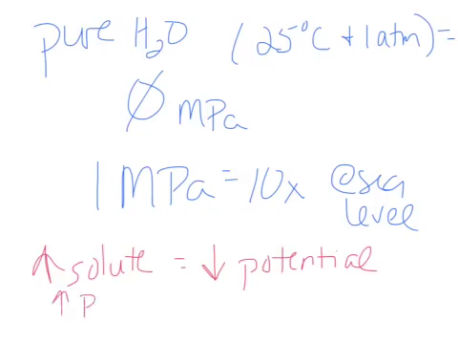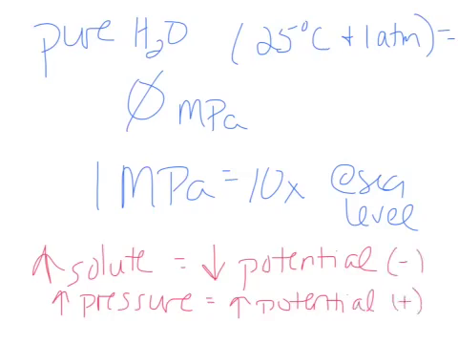When I increase pressure to the solution, to the water, that's going to increase its potential and make it more positive. So we can have negative and positive water potentials. We don't just stop at 0. Free water, like we said before, will move from a region of higher water potential to a region of lower potential if there's no barrier to it. So again, high to low based on our numbers. So what exactly do I mean by potential here?